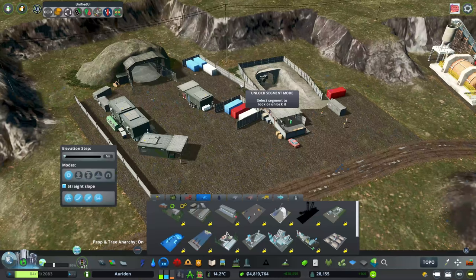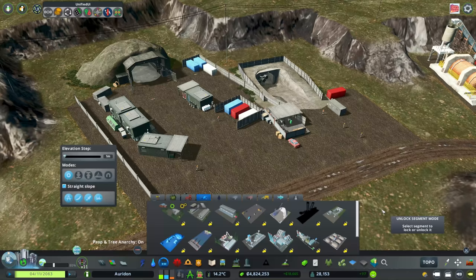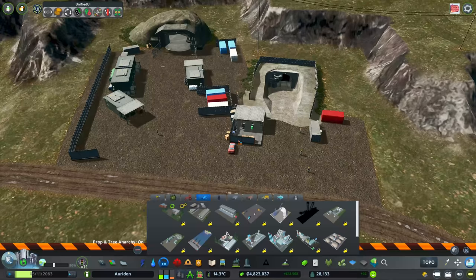And what I'm going to do here as well is use network multi-tool to unlock this piece of ore fence here so that I can get it into the position that I want. Because if we unlock that, then we can actually delete that from the asset so that we don't have it intruding onto this one.